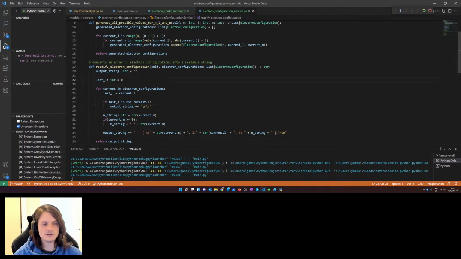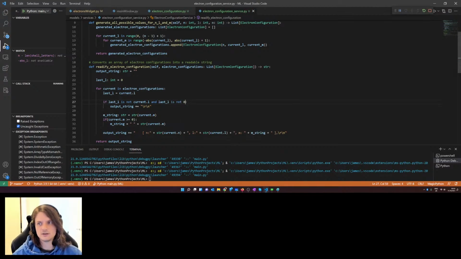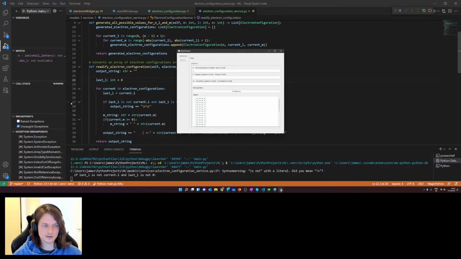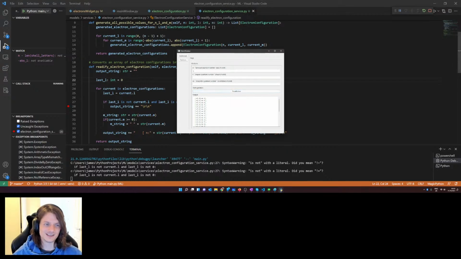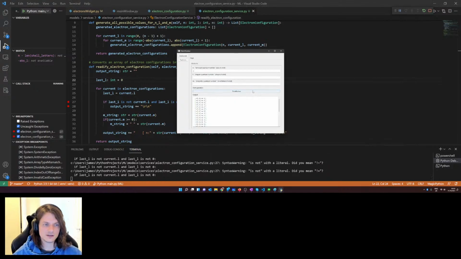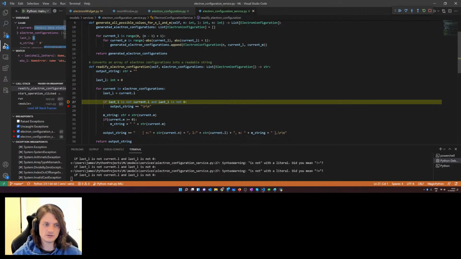Although we'll have the initial condition, so we'll need to add is not and last L is not 0. And then we'll need to add some comments after this as well, because it's going to be so confusing. Well, interesting. Let me just double check that even gets in there. It doesn't. Why does it not get in there? Last L is 0. Okay, it's 0.